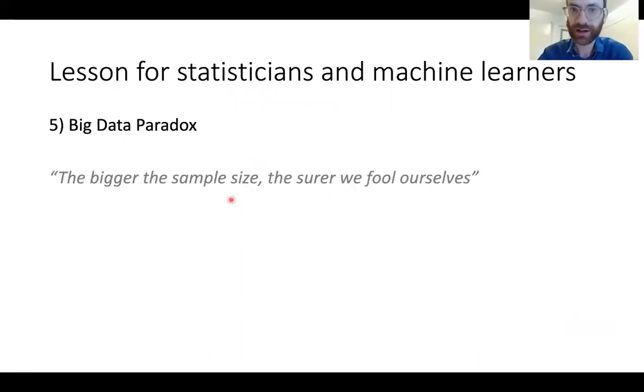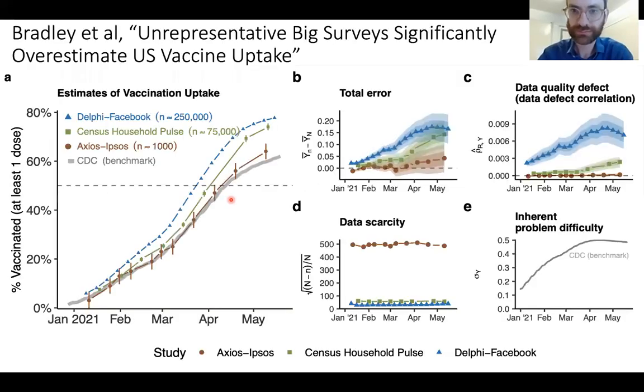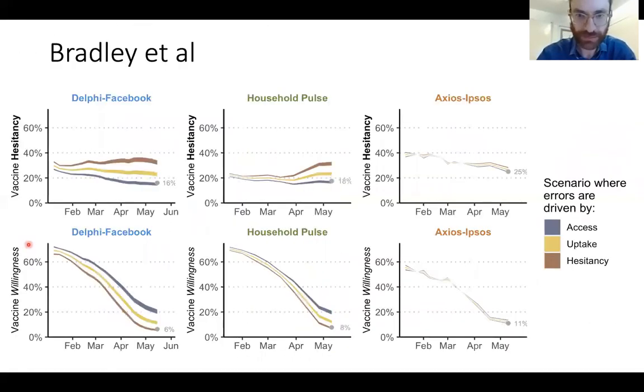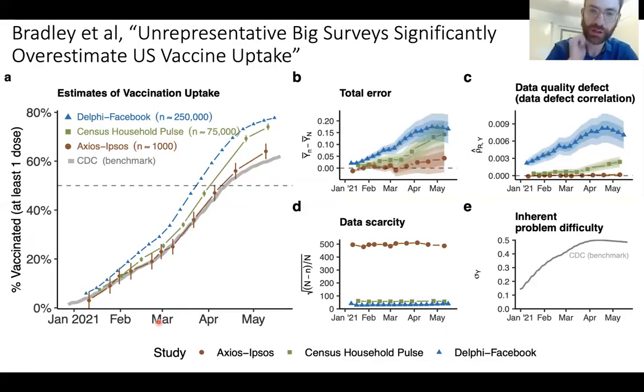Okay. Now I'm going to tell you about big data. So this is from a forthcoming paper. First author is a PhD student at Oxford, Valerie Bradley, works with me. And we had this idea. We should check whether these surveys, there's lots of surveys out there every day, lots of political surveys, lots of market research surveys, lots of governments doing surveys of behavior to understand their populations. We should check whether these surveys are giving us accurate estimates for the percent vaccinated, for vaccine uptake, and accurate estimates for other things we might care about, like hesitancy. What percent of the population is hesitant to get a vaccine? What percent is willing? And these are all important numbers.